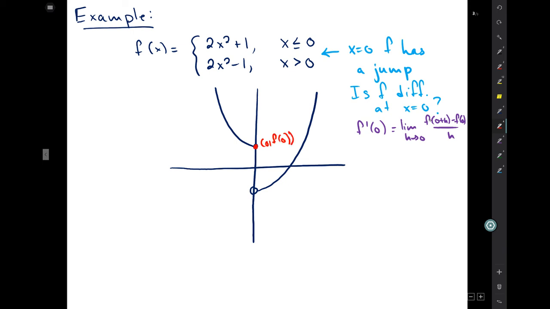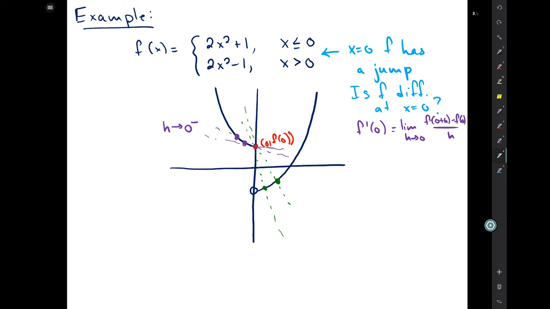So when we look at slopes of secant lines, we are looking at some extra point over here and the slope through that line. And we drag that point in and we look at the slope of this line. But on the other hand, we could look at this point over here and look at the slope of this line. And we could look at this point, we could drag that in and look at the slope of this line. So all of these purple points and the purple lines are what happen when we look at h going to 0 from the left. All of these points are to the left of 0.